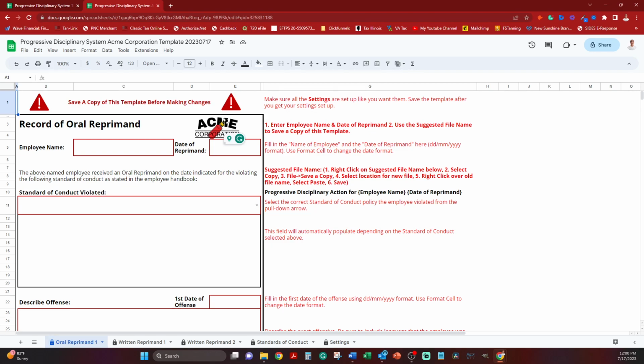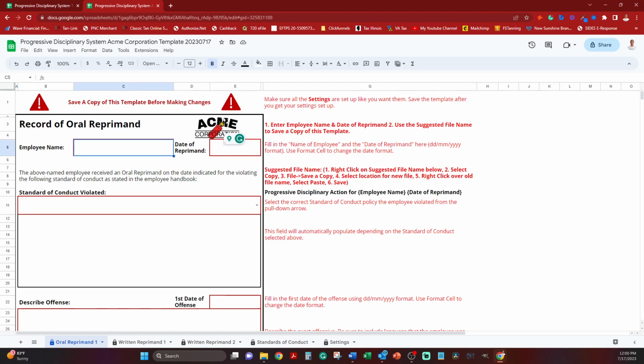Now, the first time an employee commits an offense of one of the standards of conduct, you're going to fill out a Google Sheet for them. You'll see here, the instructions are right here. Make sure your settings are set up. All right, we've done that. Now, we're going to enter an employee name and the date of the reprimand so that the system will tell us what we should call the file when we save it.